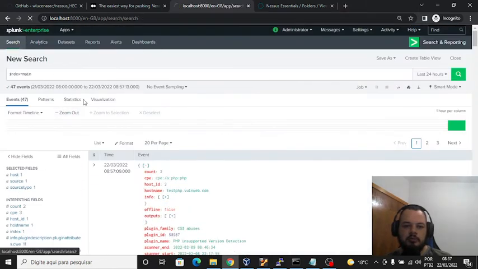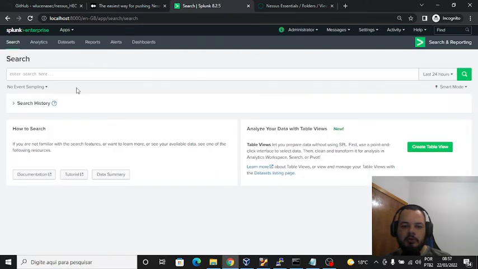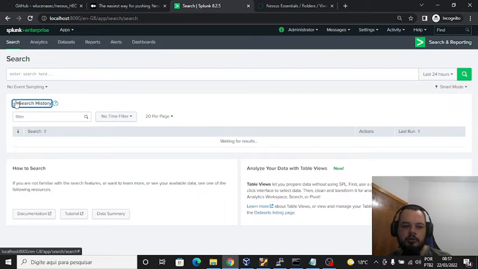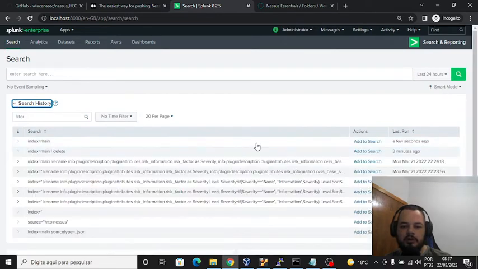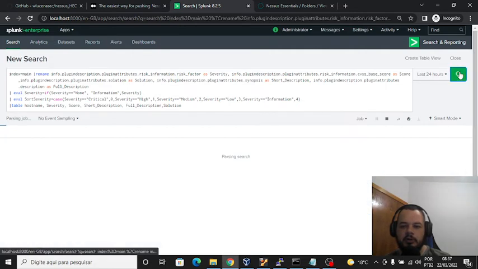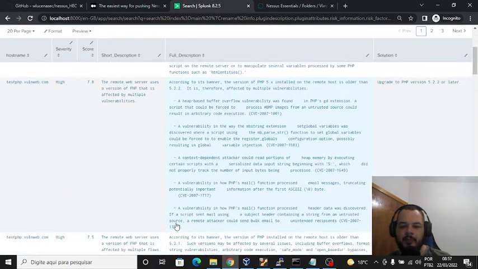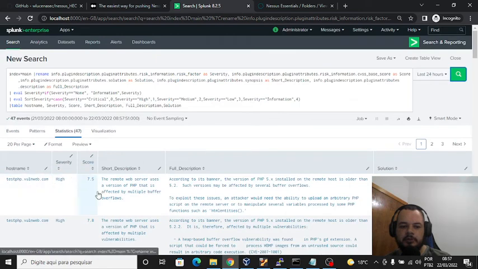You can also customize your query to bring the results the way you wanna, like this query over here that I created that shows all the vulnerability details in a table.